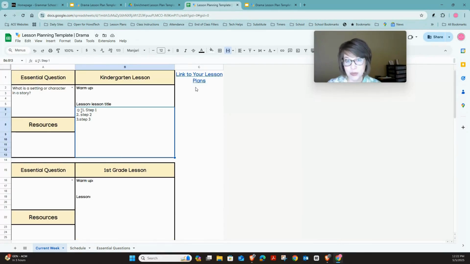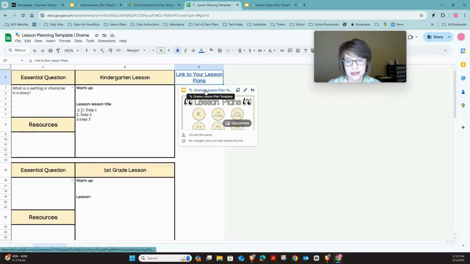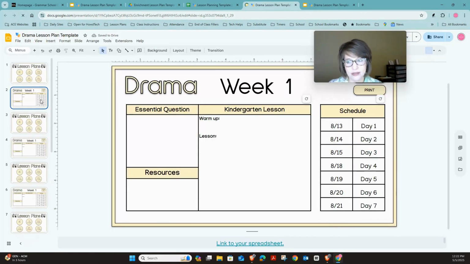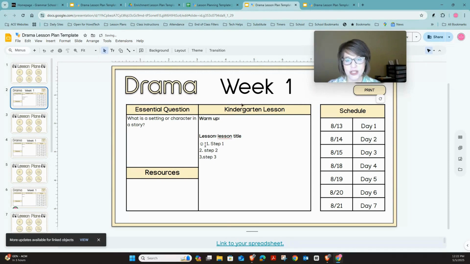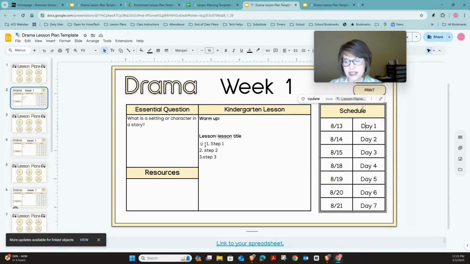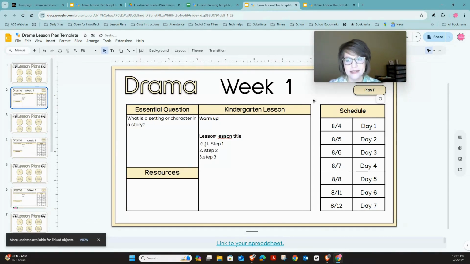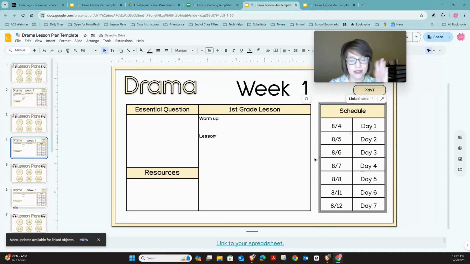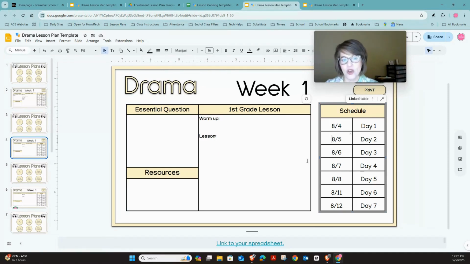Now to get to your lesson plans, all you have to do is click here, go to lesson plans, and you would come over here to week 1 and click inside that table. I'm going to click right here, and then it's going to say update, and it changed and it added all of those things we just did. The calendar, you come over here, click on the calendar and press update. The dates are already entered. And in fact, if you go into all of these, you typed it once, and then all you have to do is go into this onto every single slide, and it changes everything there.